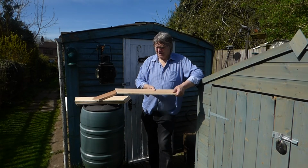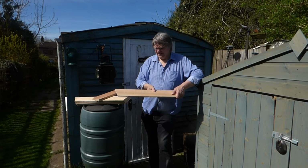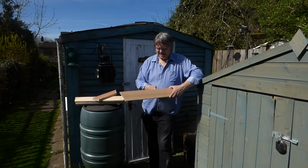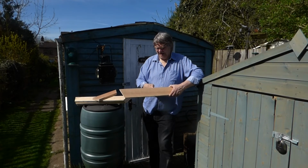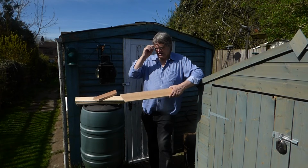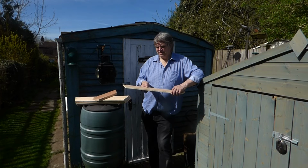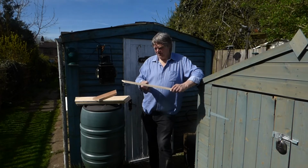The calculations I did, and I'll walk you through the calculations later, were based on using 6mm ply, which has meant that now I've used 12mm ply, those calculations are out. So instead of having a gradient of about 2.5 percent, I've got about 3.1, 3.2, which is a bit more than I wanted, but hopefully my locos will still get round there pulling their trains.